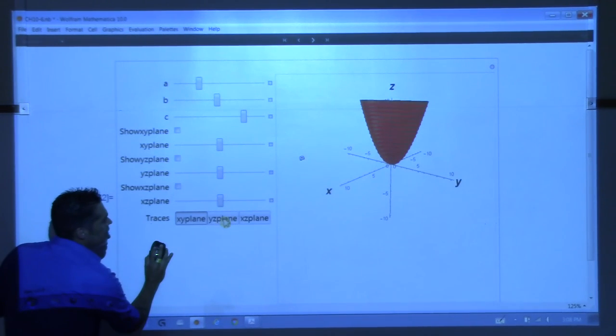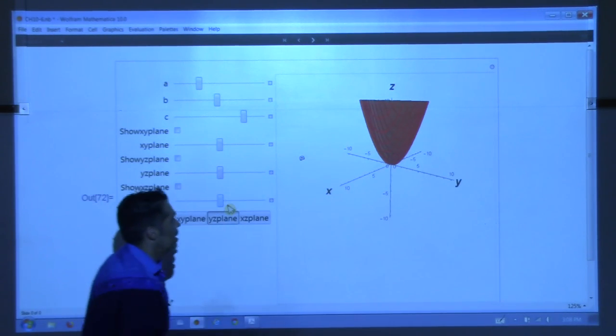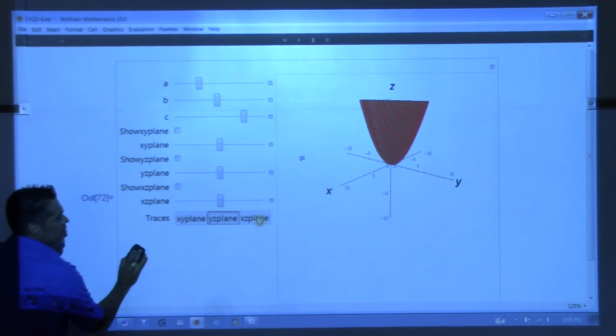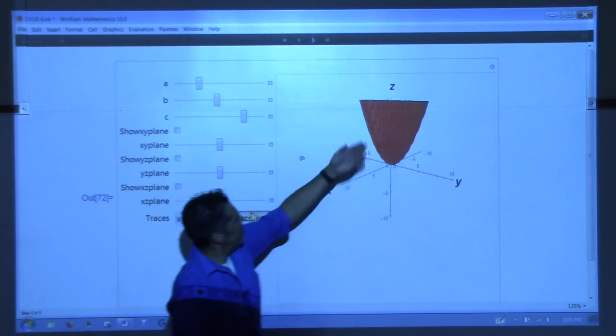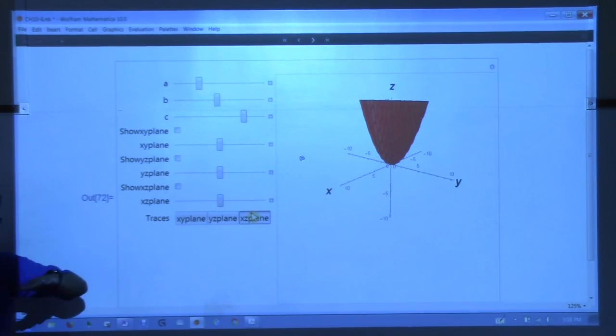And then if I cut it through with YZ plane, so I'm cutting it like this, what are those? Parabolas. And if I cut it through with the XZ plane, which is cutting it like this, you can see parabolas. So in one direction it's ellipses, in two directions it's parabolas. What does the equation of one of these look like?